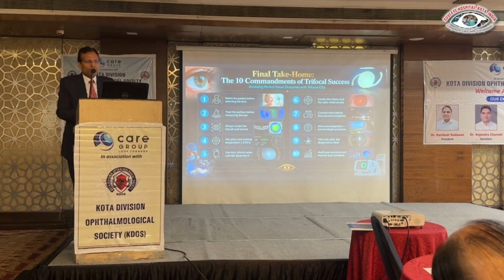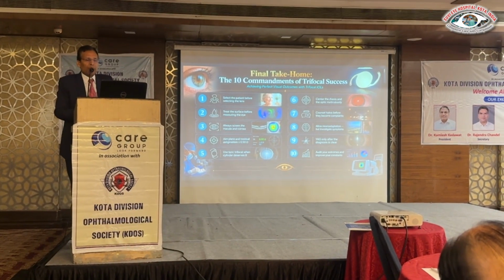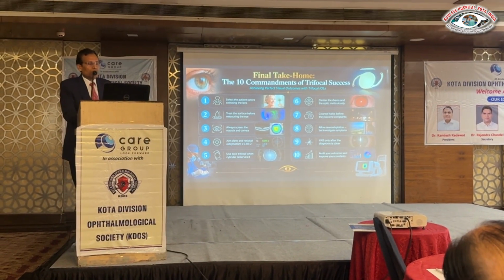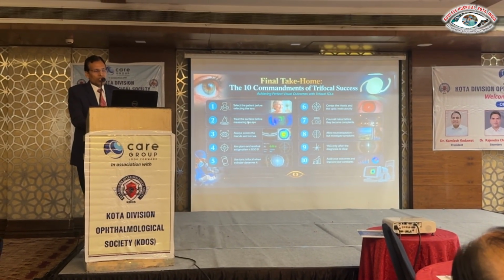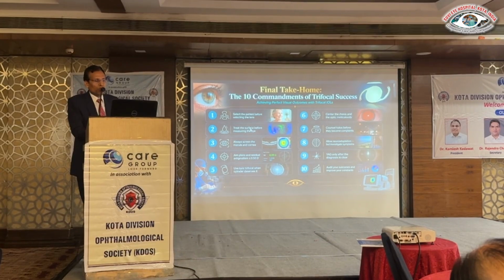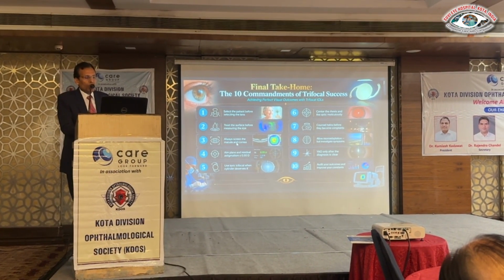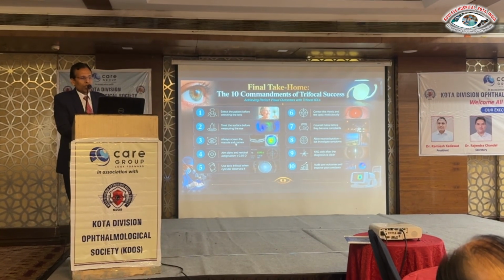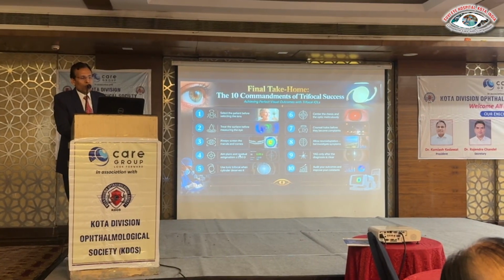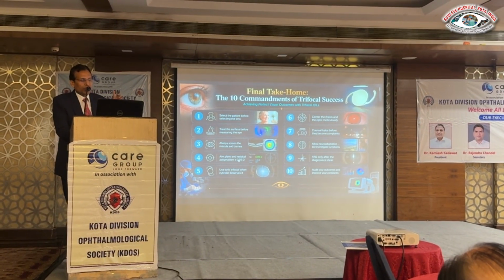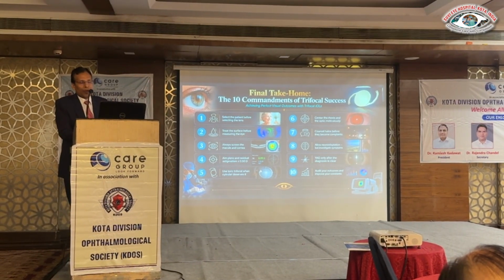So the final take-home message, the 10 most important pearls for success of any premium lens, includes: the first is patient selection, select the patient before selecting the lens. Then second is treat the surface before measuring the eye, before doing the ocular biometry. Always screen the macula and cornea. Specular microscopy is important, topography is important, and OCT is important. Aim for plano, and residual astigmatism must be less than 0.5 diopter. And use a trifocal toric if the cylinder is more than 0.75 diopter.